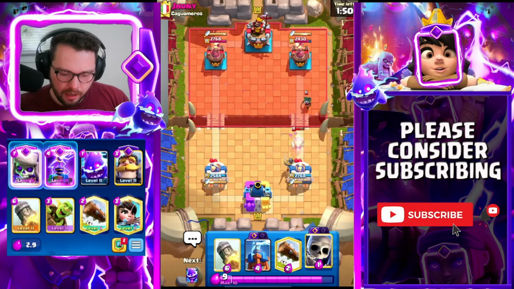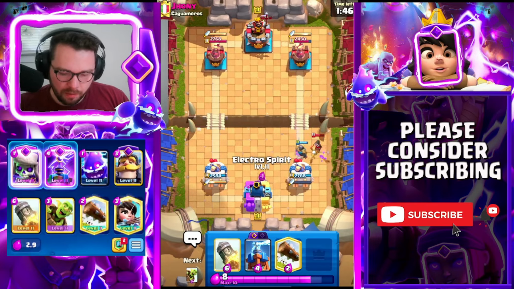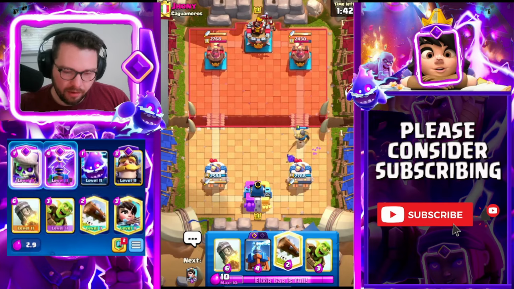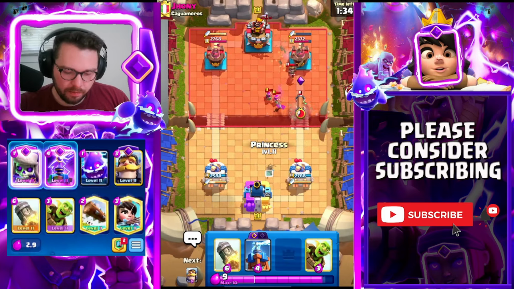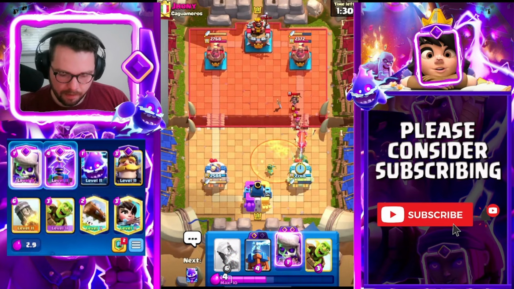I'm going to go ahead and play skeletons here just to preserve the HP of my Knight. It'll be more threatening on the counter push. He'll probably be ready for a barrel. So I might just chill here, leak a little bit and log on the Little Prince. Yeah, just kind of letting it breathe. Okay, we're going to go Princess and Knight.